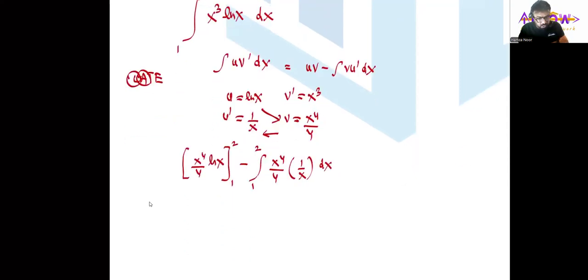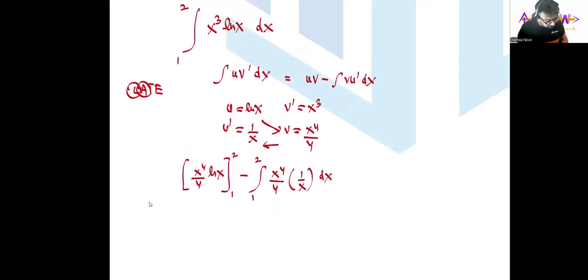Okay, so now in the next step, what I'm going to do: x raised to the power of 4 over 4 multiplied by ln x minus, when x raised to the power of 4 is divided by x, this will give you x cube. And we can also say that minus 1 over 4 is a common term outside, and we need to integrate x cube with respect to x with upper limit 2 and lower limit 1. And this is integrated already, so upper limit 2 and the lower limit 1, like this. So far we have achieved this thing.